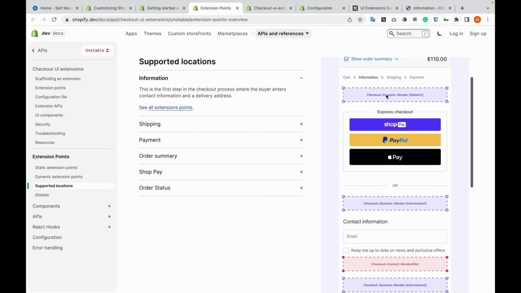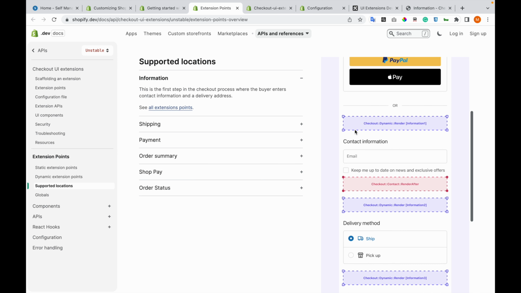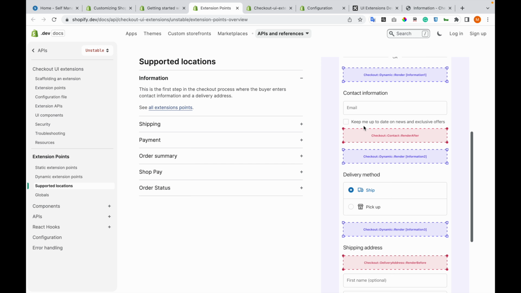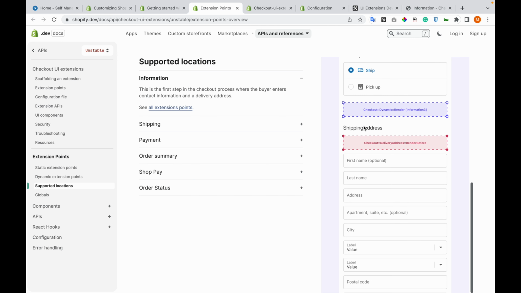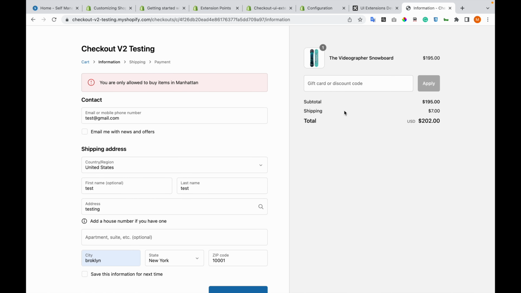You have the top part, which can be dynamic render. And this is shown for the mobile version, but on desktop, if we would add for the cart part, it would appear here.